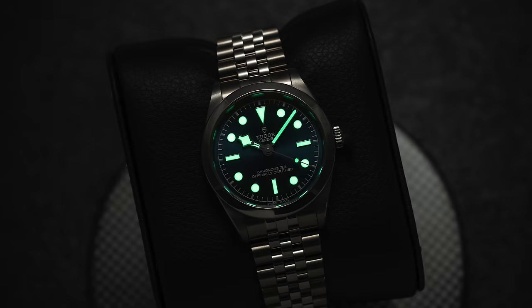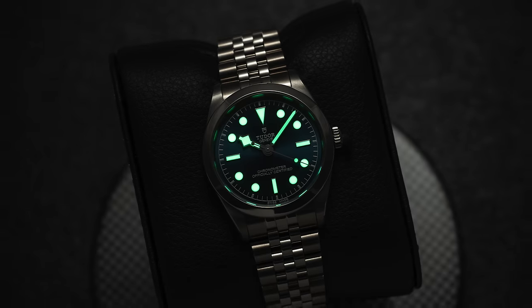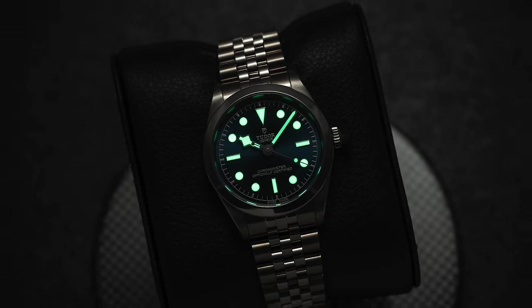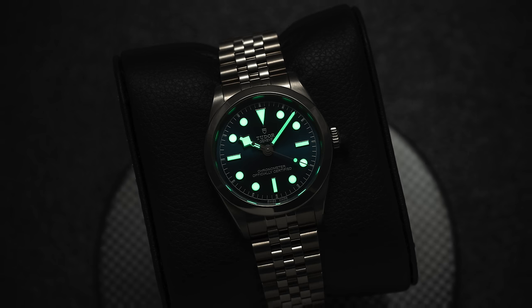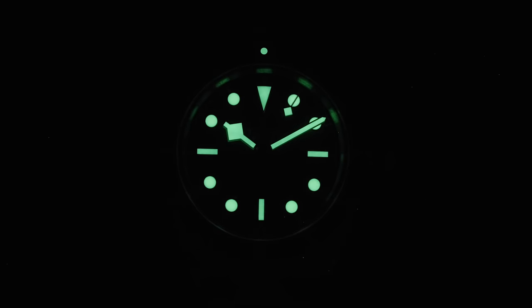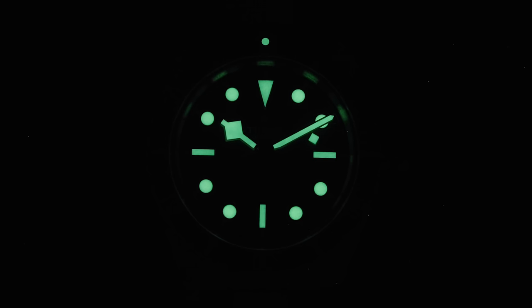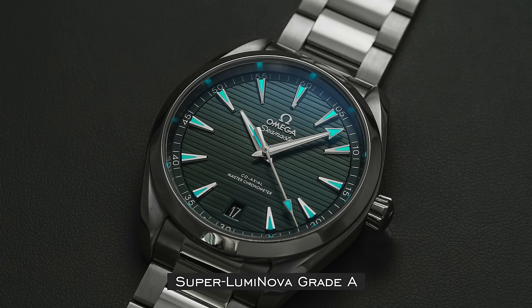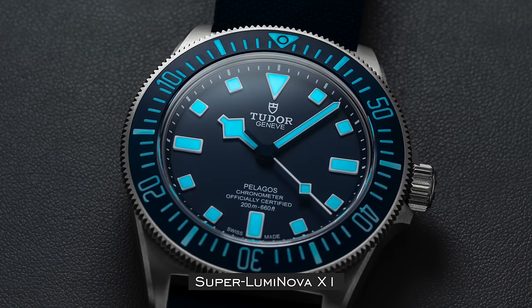The Japanese arm of the company seems more involved in industrial, non-watchmaking applications like signage, whereas RC Tritec is primarily involved in watchmaking. It is also important to note that Superluminova has different grades — the more glow you want, the more expensive the material. Going from dimmest to brightest, they are standard grade, Grade A, and then the recently introduced X1, which now sets the standard for brightness.